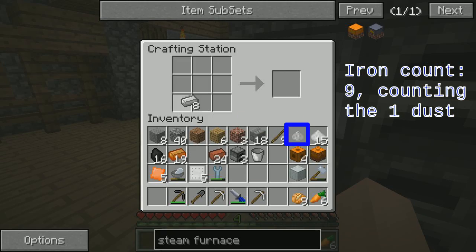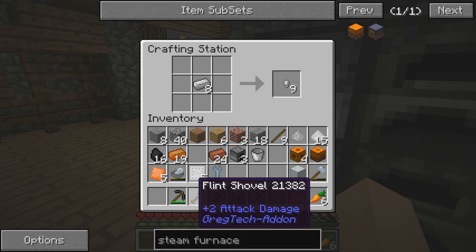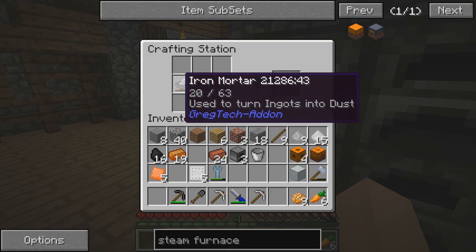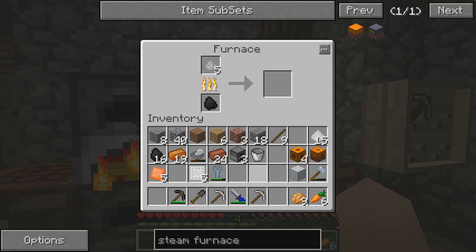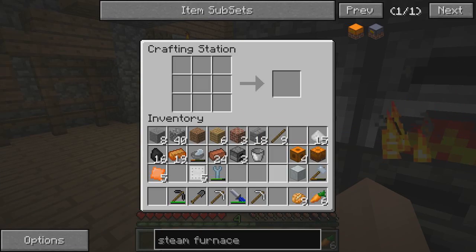Mm-hmm. Now, we have, I'm trying to think, 2, maybe like 3 ways of generating stuff from nothing, in a sense. Or converting stuff from one thing to another, in a way. So the Tinker's Construct ore berries we'll be able to use in order to get various resources, essentially for free. But again, they take a while to grow.